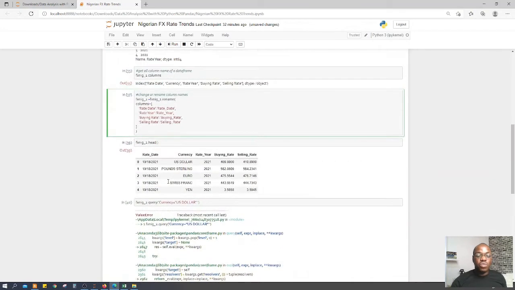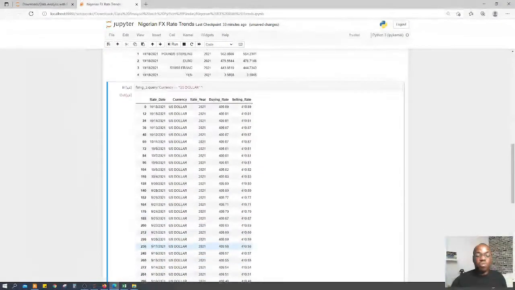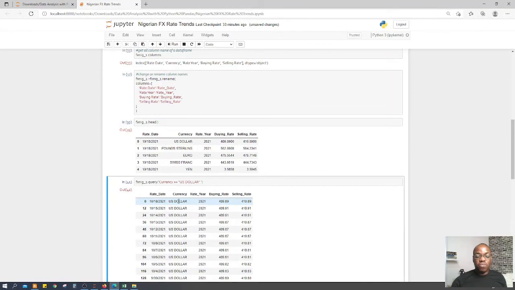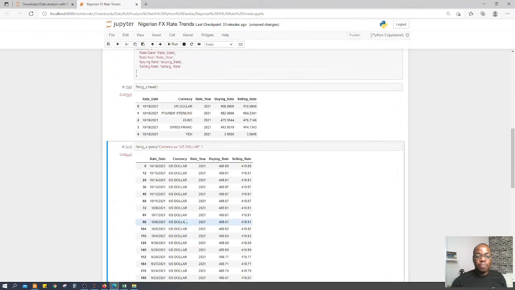But whenever you're doing queries and you want to express something equal to another, you use your equal to twice. You get it? You use your equal to twice, and then that will be seen by Python as, oh, you want to find out if this value is equal to this value. You see that? So if we run it now, you see that it works for us. So everything we have here is dollar. Okay, which is fine for us.